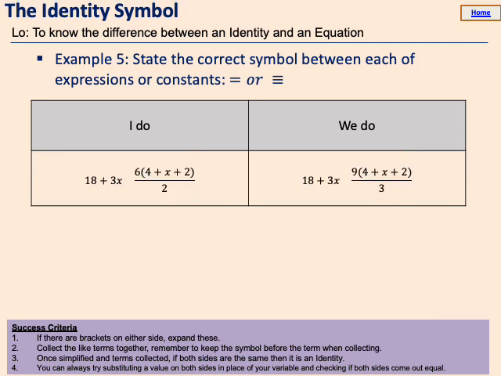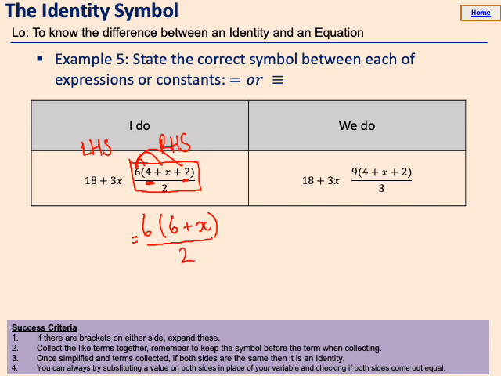Okay, so here's the final one before we move on to some independent practice. So again, we've got our left-hand side here, and our right-hand side is the one that's all singing, all dancing. So let's look at analysing this one first. So again, inside our brackets, there's some simplifying we can do. Even if you just multiplied out by every term and then simplified, you'd still get the same answer. It makes no difference. So on our right-hand side, we have 6 times 4 plus 2, which is 6 plus x. And then it's all divided by 2, everything.